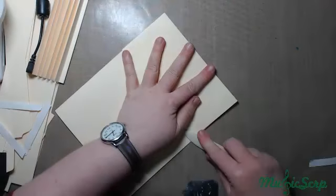One more page to do, folks. One more set of hinges. Then we can make the cover and get the pages all attached.